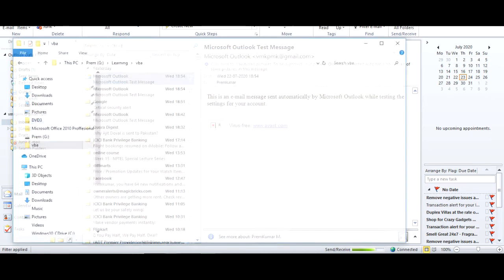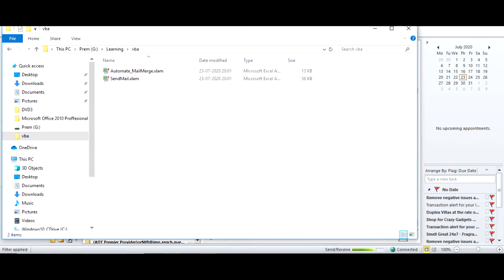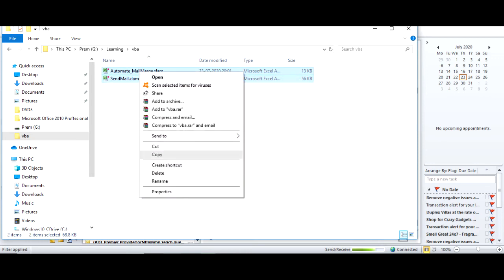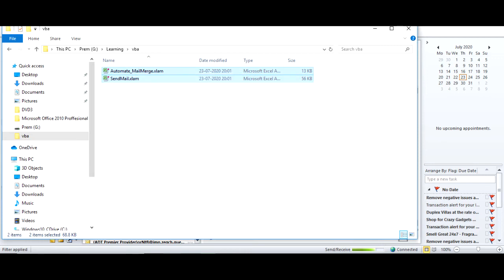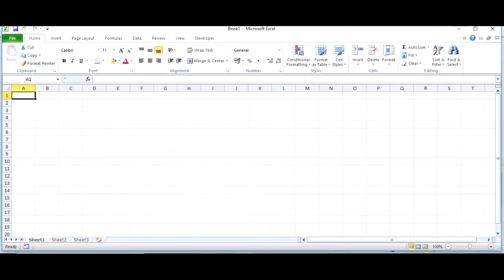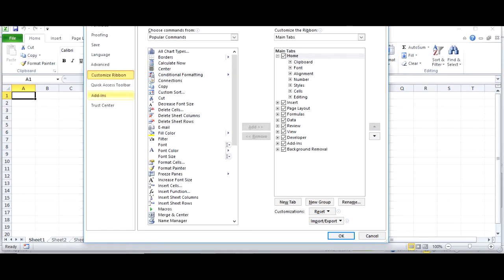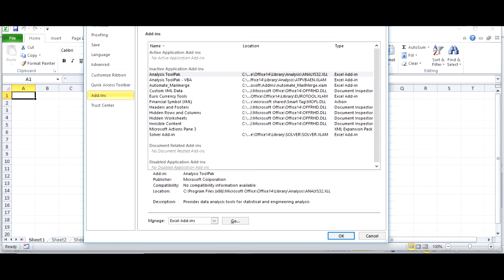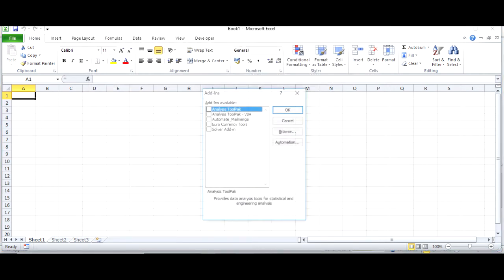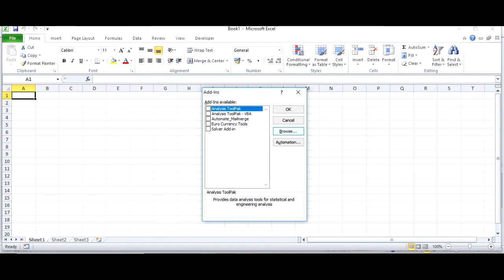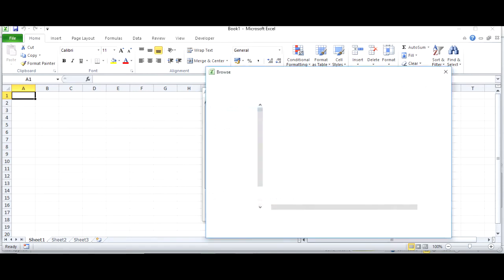So now I have just copied the two files which I have given. I have put them on my desktop. Just copy those files, and we are going to use them in our Excel. Just follow the instructions we are showing. Right click the toolbar, go to customize ribbon, go to add-ins, click on go, click on browse, and by default it goes to the add-ins folder.